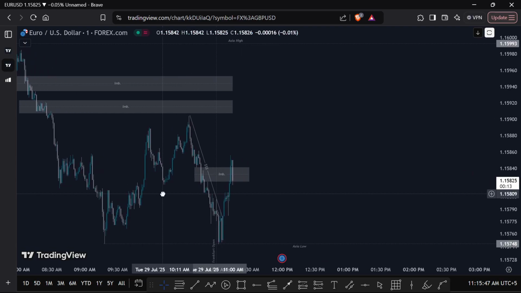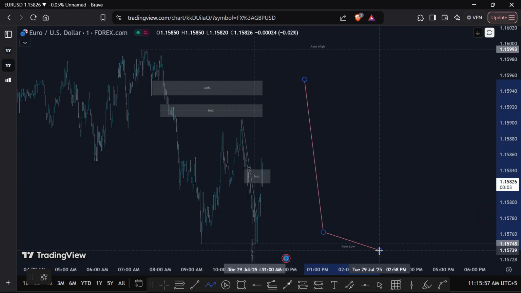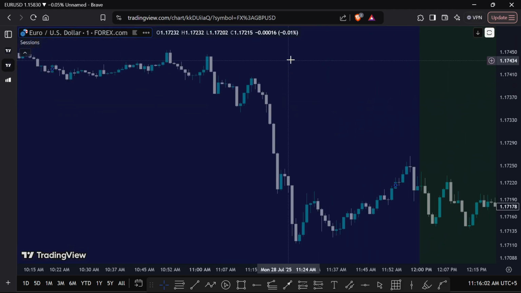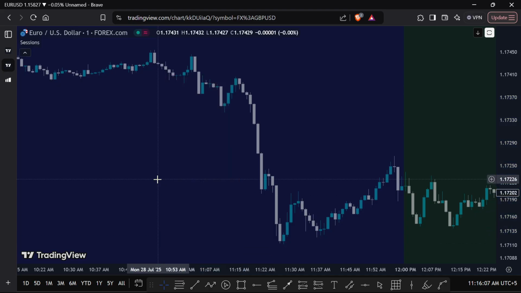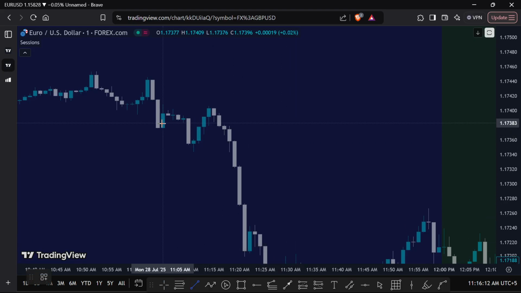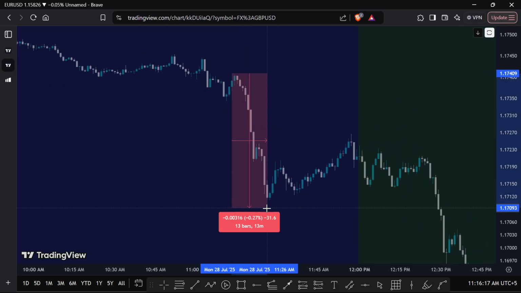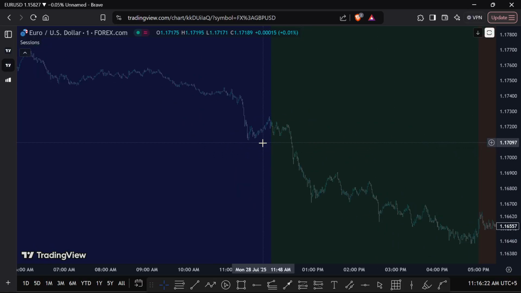Yesterday I was saying the same thing, that the market will do a small retracement like this and then it will fall in Frankfurt. But what Frankfurt did was it fell straight down like this. Let me show you. Here it made this impulse leg of around 30 pips. So no liquidity sweep, no nothing. Maybe like this liquidity sweep. No, it's not a liquidity sweep. So it fell straight down. A sudden impulse to the downside, and that's what Frankfurt did.